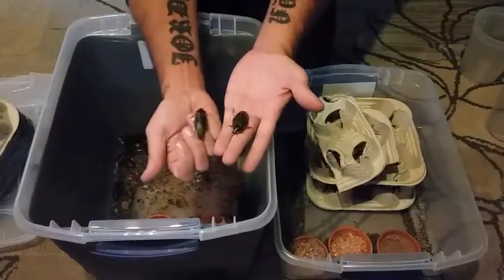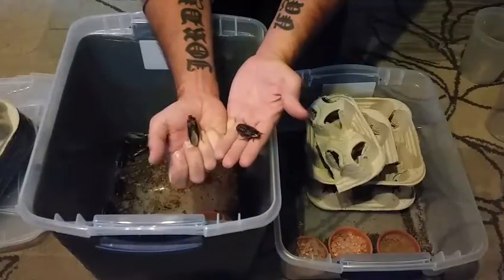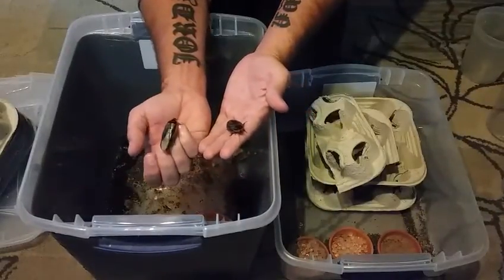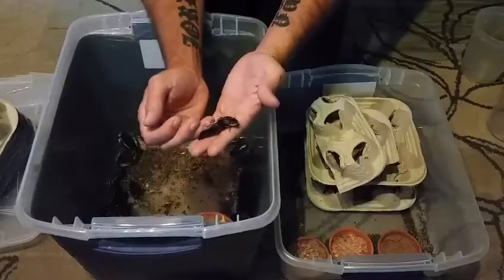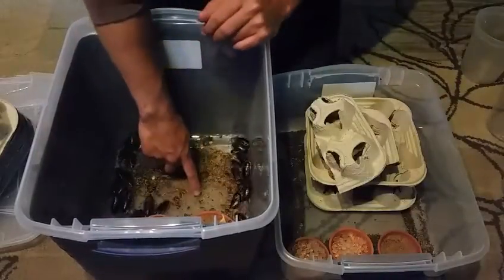and there's a male. Females are much bigger. This could be a younger, immature male, though. Not immature, he's a mature male. But the females are much beefier. The nymphs are the little babies.